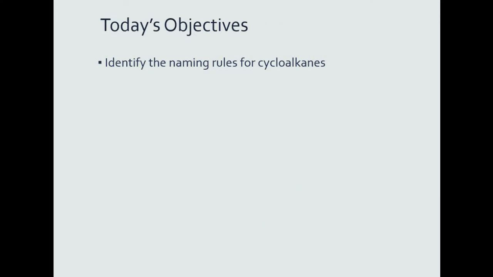Alright, so everything that we looked at today, the only new thing is that the carbons are connected in a ring, and we call these cycloalkanes, and we went over these naming rules. Everything else was pretty much the same: alphabetical order, name the branched chains and any substituents, assign numbers to them. Everything else is the same. The only difference is we give it a prefix cyclo at the beginning. If you have any questions, please bring them to class.